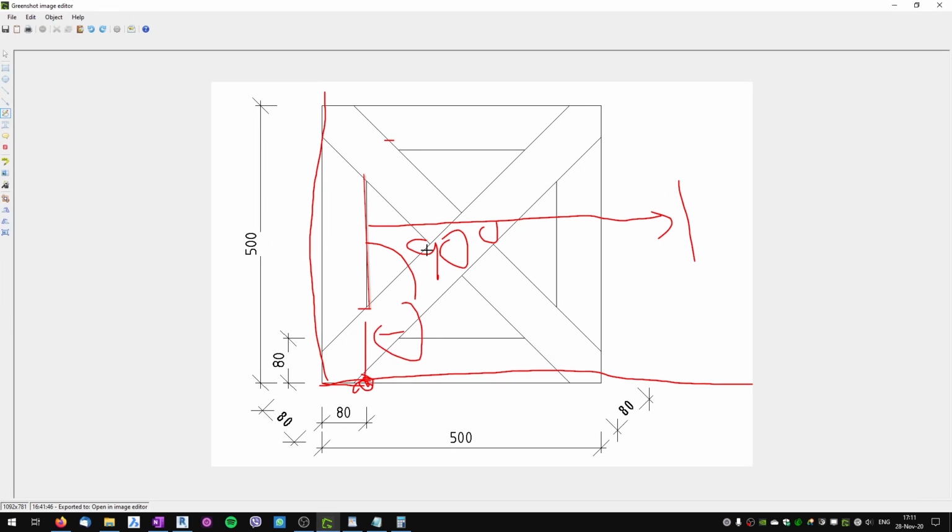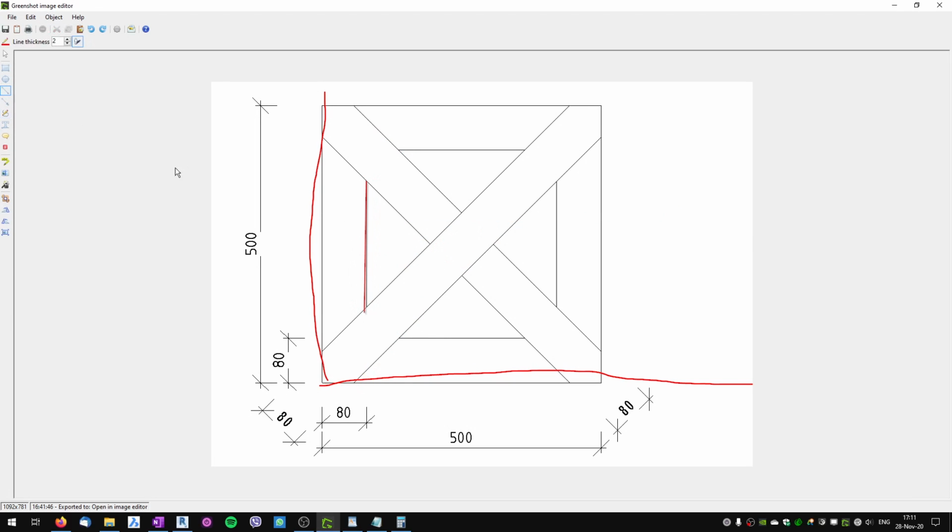Okay, so let's take these back, and now we will create this line, which is the same as this one, only it starts by some definition. It starts from here by 420. It's 500 minus 80.